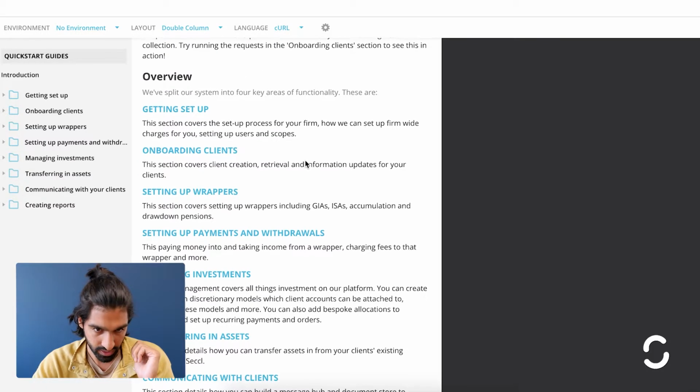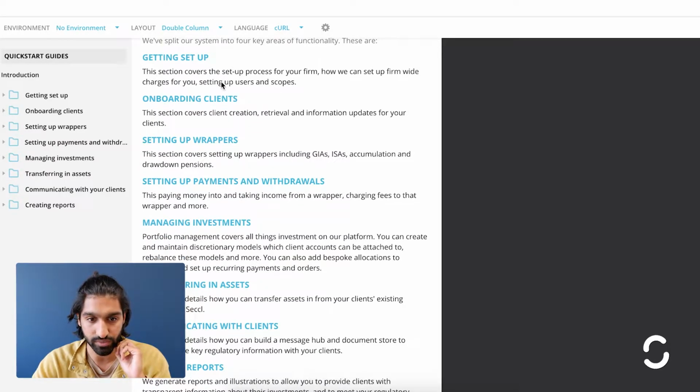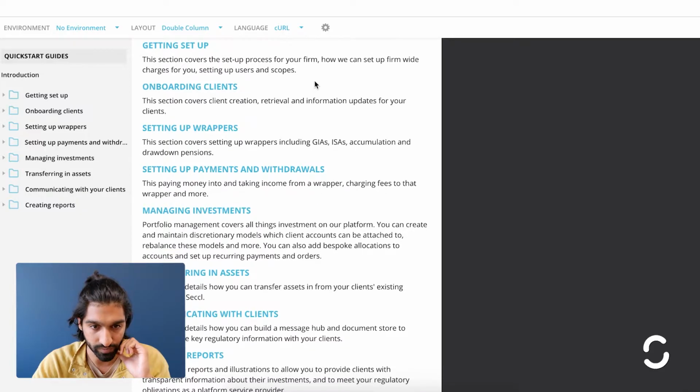So just to quickly go over the overview, this is split into a few different sections. The first is all to do with setting up your firm. When you first start one of these propositions, you probably want to set up firm charges, branding, set up your users and set up scopes. This section just details how we'll do all of that for you and makes it really easy to do.